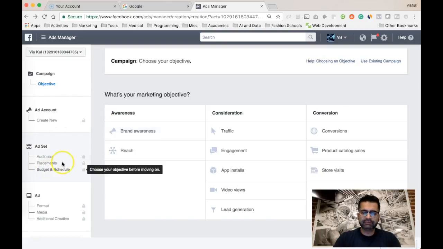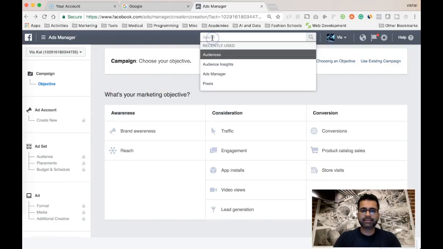It gives you a little feel for which different things you need when you're running your ads. Basically, you need to pick an audience, you need to pick placements, you have to set up a budget or a schedule, and then you have to set a particular ad. So it takes you through the step-by-step process, so you as a first-time marketer would actually get a feel for it. But if you want to run like a pro, the third option, which is the one I recommend, which has all the bells and whistles, is the Power Editor.